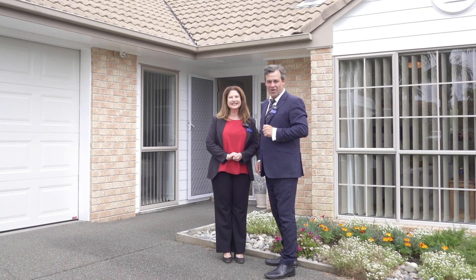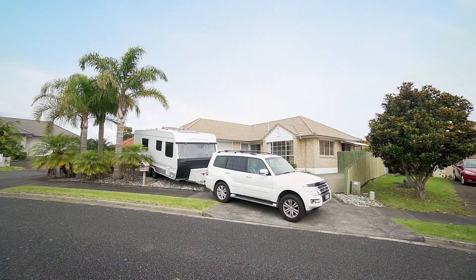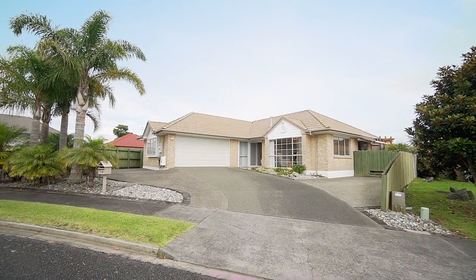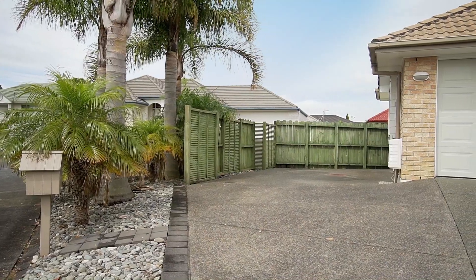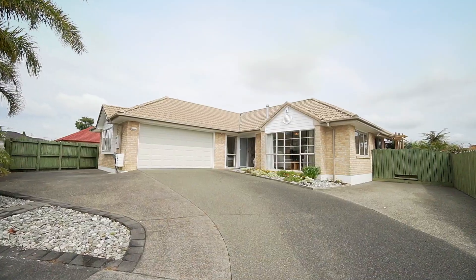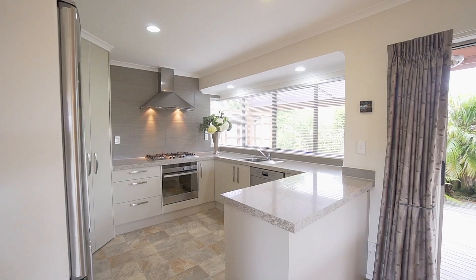Come on through and let's take a look. For starters, if you have a caravan or a motorhome, there's plenty of space here to securely park your pride and joy. In addition to this space, there is more off-street parking, which is perfect for a boat, a trailer, or additional vehicles.